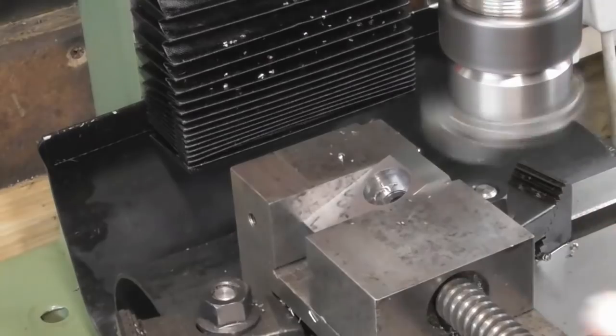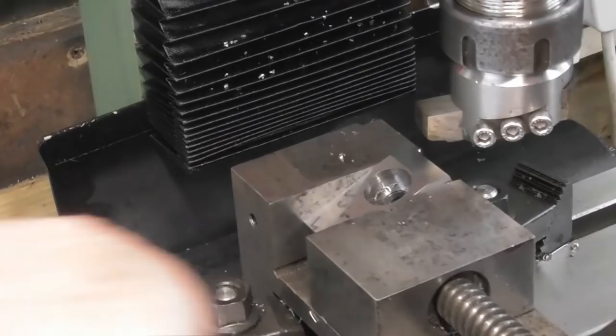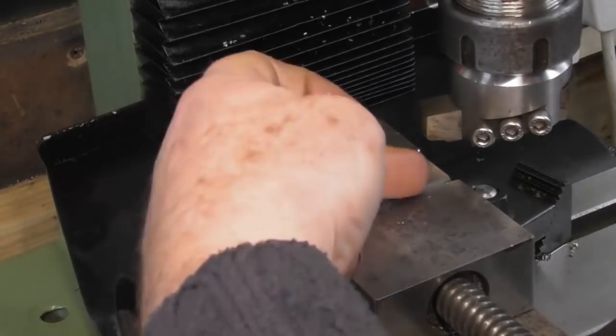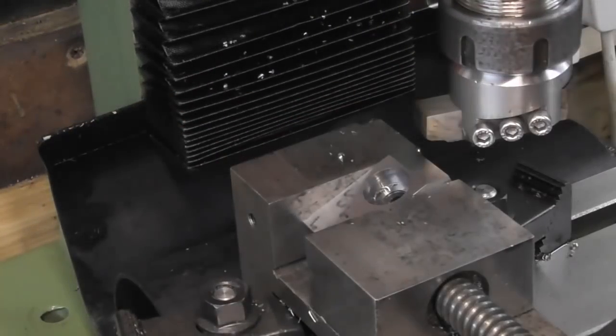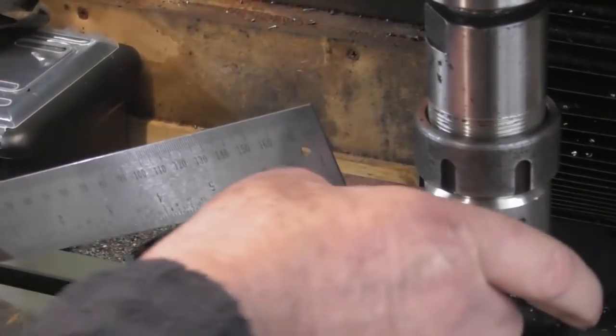So I set it up at an angle that looks right. Let me stop that cutter. What I'm going to do is get my protractor off the bed and just set the protractor at that angle, and then put the next part in at the same angle. So we shall do that next. Yeah, I've just preset the protractor.